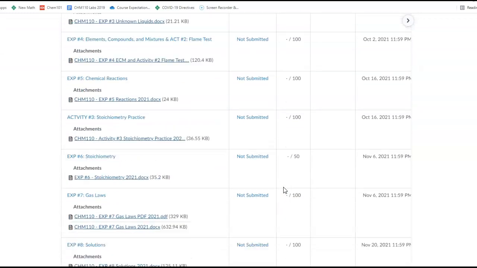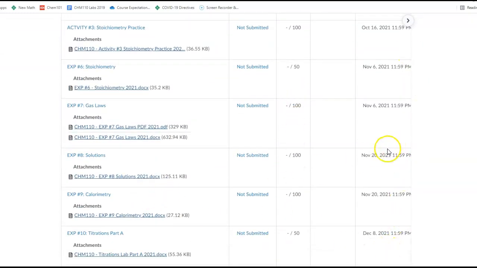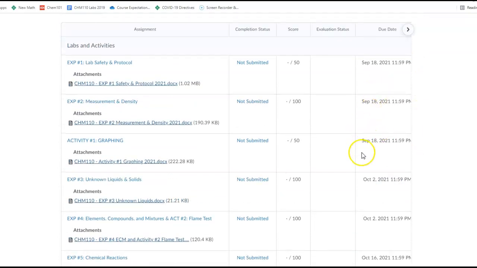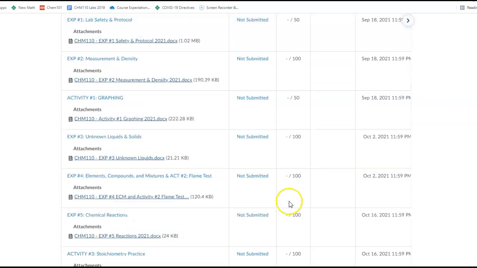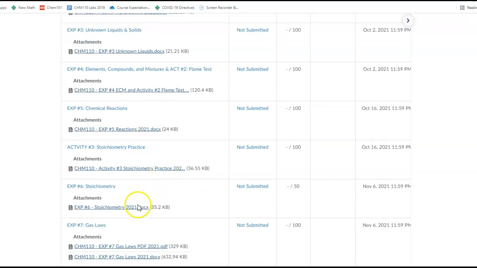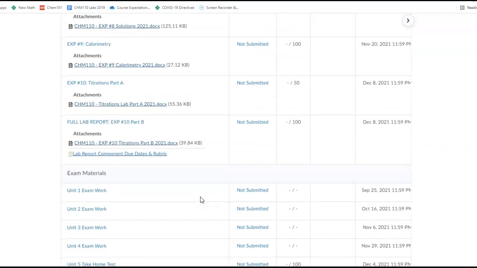And everything shows up, as well as how many points they are and their due dates. You will notice that a lot of the labs are due on the same day. The reason that is set up that way is not that you should wait until that day, and not that you have 3 labs to do on the 18th. Most of these are getting done within class, and what it does is it provides us with some extra time. So Group A comes the first week, Group B comes the next week, and then all the labs from those 2 weeks are due the following Saturday. And again, all of these links here are the same as the ones that are posted within the actual lab manual that I showed you earlier.